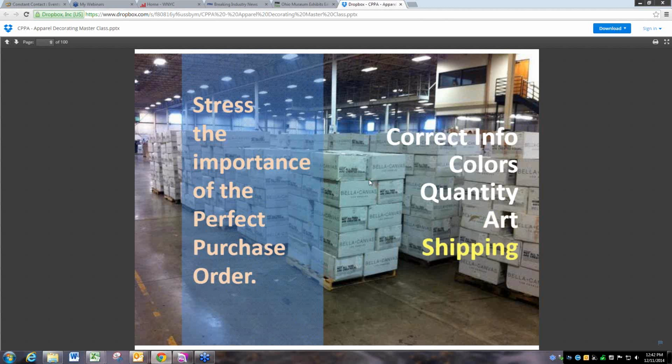Okay. Next is shipping. What's really important for shipping is to understand your timelines. If you've got a rush order or a critical event date, and maybe you're ordering inventory, and Sanmar is out of mediums or something, and they've got to ship it from across the country, if you don't ship that in with the correct time, what could happen is the decorator won't be able to produce your order on time because they're still waiting on those 50 pieces of medium. It's really going to affect everything.